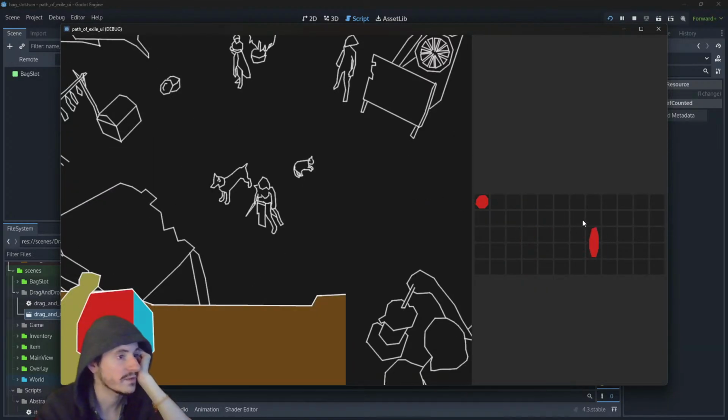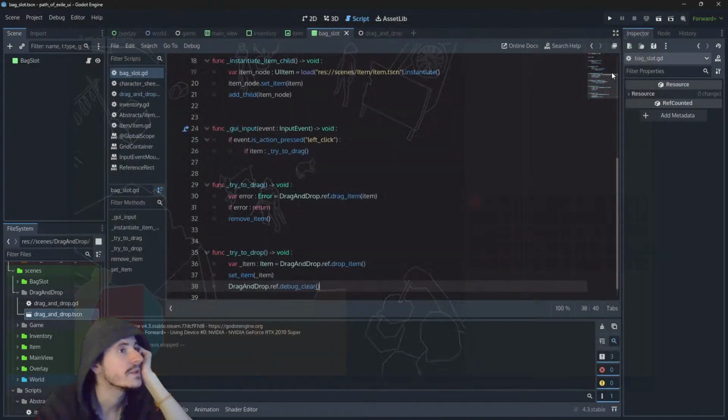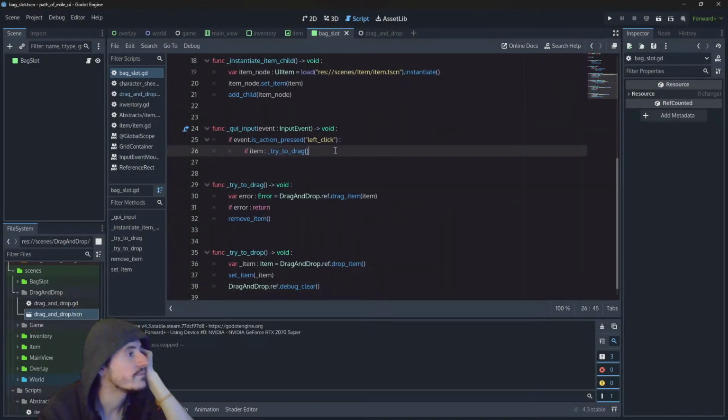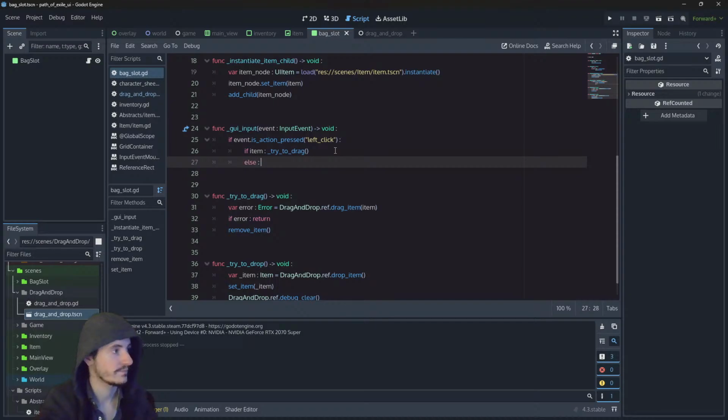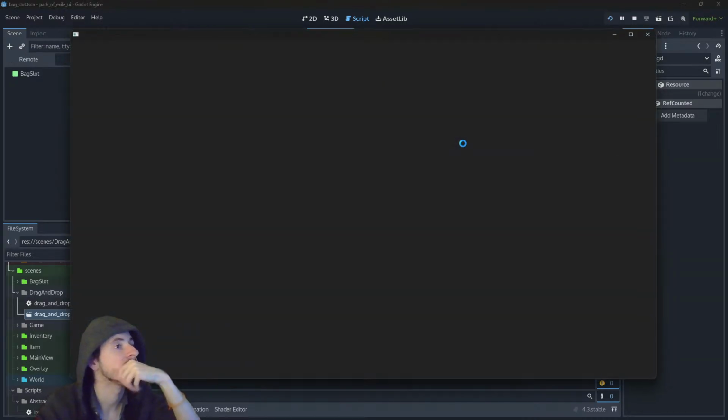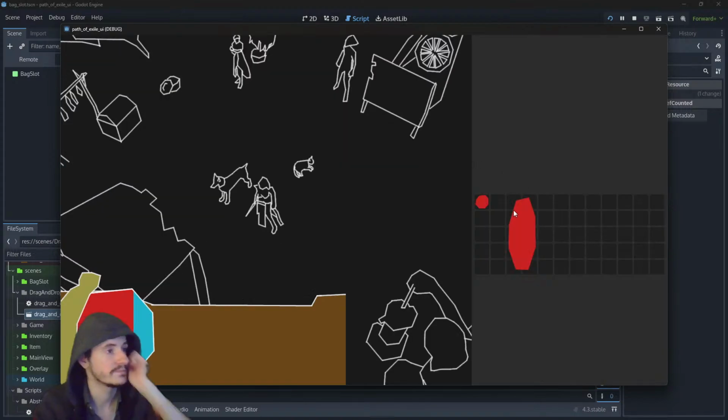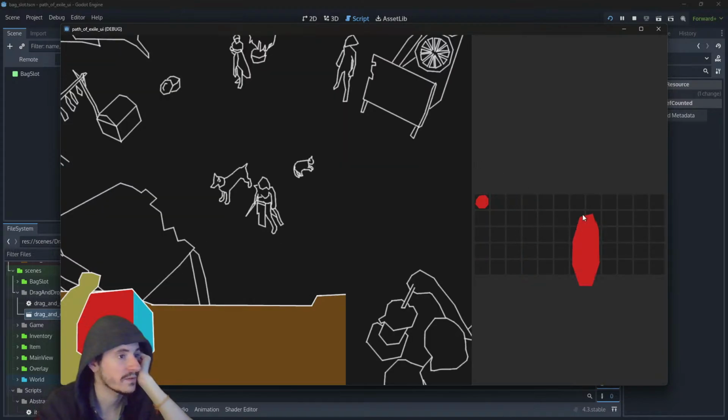We can take this object and... No! I forgot. Right drop. Okay, so we can pick it, put it there. And yes, automatically goes out of bounds. Because that's what it is. Oh!